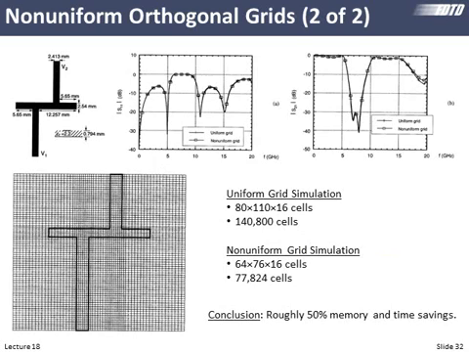Here's an example of why we might want to do a non-uniform grid. We have some waveguide circuit here. So we have a waveguide coming in, a waveguide going out, and also a waveguide going this way. So clearly, we expect the field to be varying most abruptly in the presence of this waveguide, not out here. So notice what we're doing with the grid.